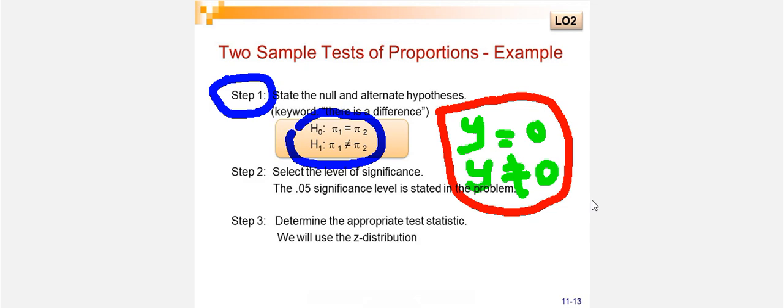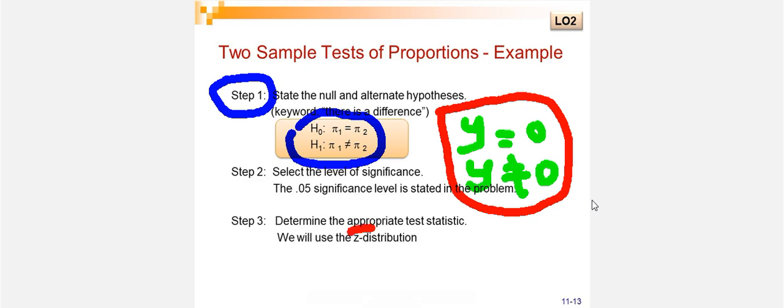So bila you tengok simbol-simbol ni, you jangan terkejut juga. Patutnya dia adalah simple saja. We say the younger is equal to older. Bermaksudnya perfume yang kita buat ni, younger dengan older tu no different. Semua this group dia suka, dia tak kisah pun. Maksudnya you produce untuk dia, this okay untuk dia. Okay, another one, H1 we say is different. So that means this one example is not sesuai untuk younger, dan younger juga tak sesuai untuk older.